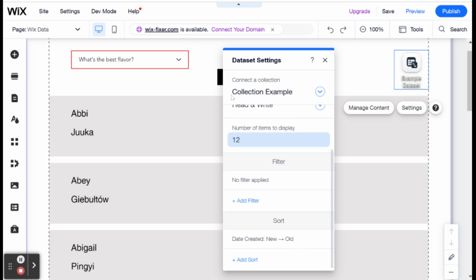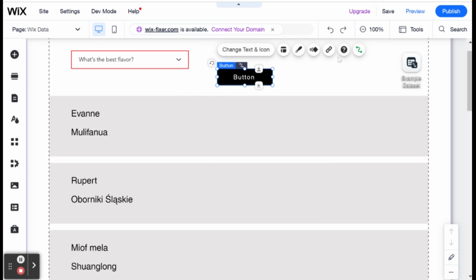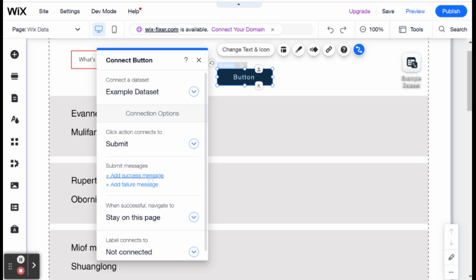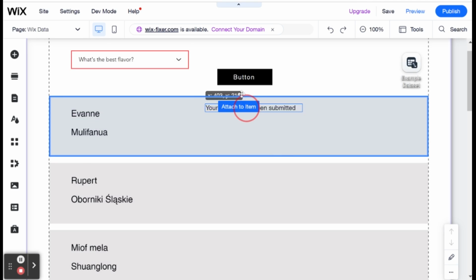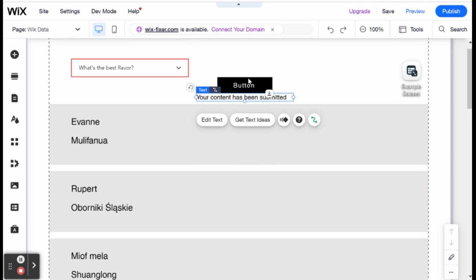So I'm going to go ahead and delete that sort. And then I'm going to go ahead and click over here, connect to data, and add a success message. And the success message basically tells you if the data has been successfully submitted to the data set.